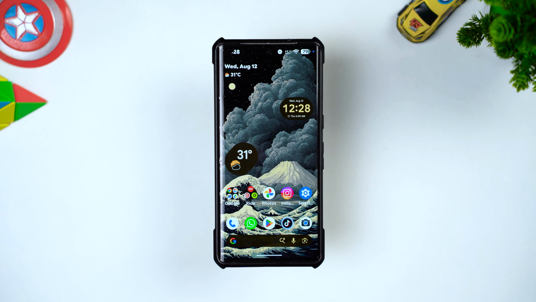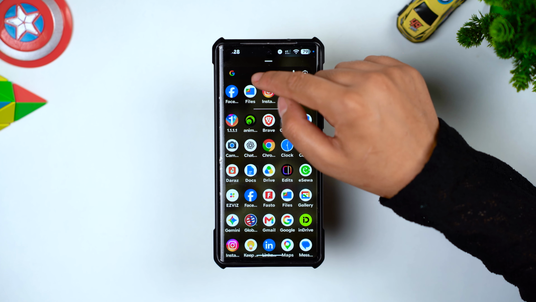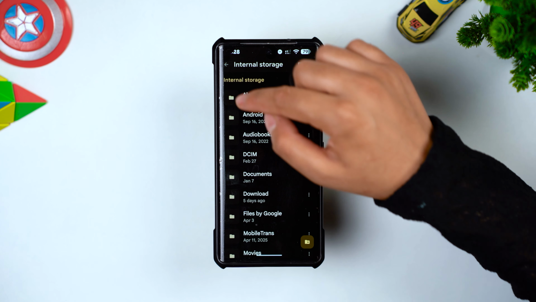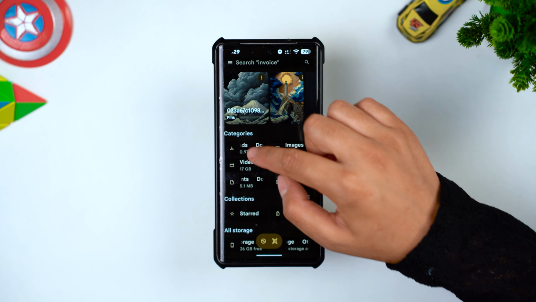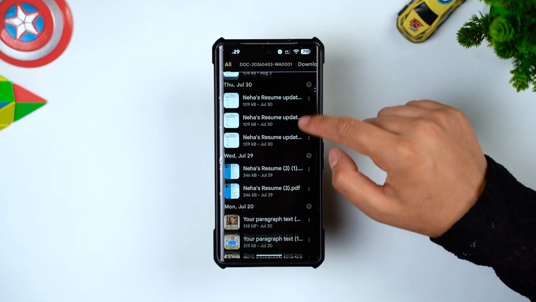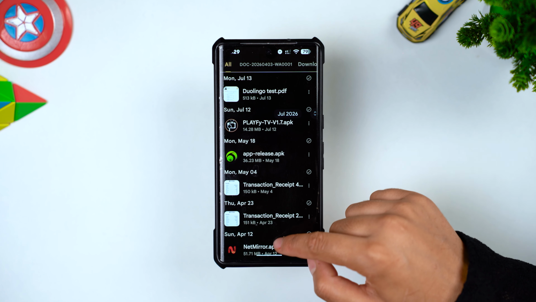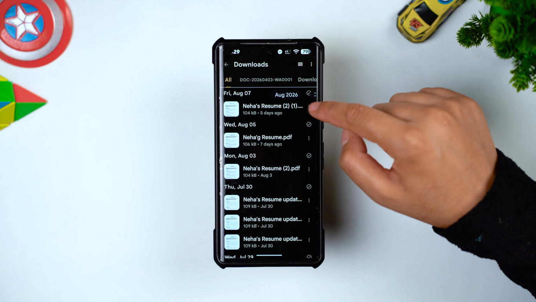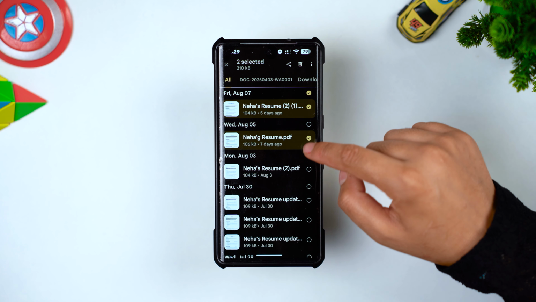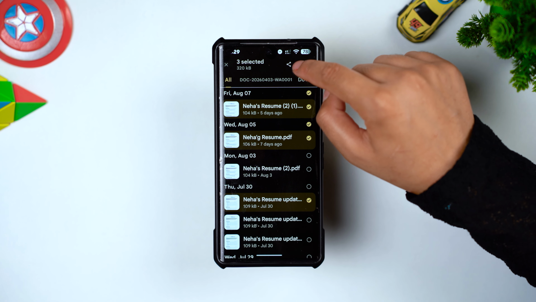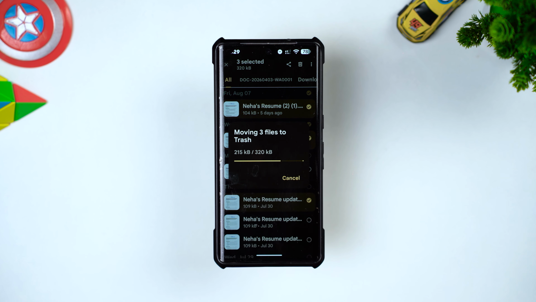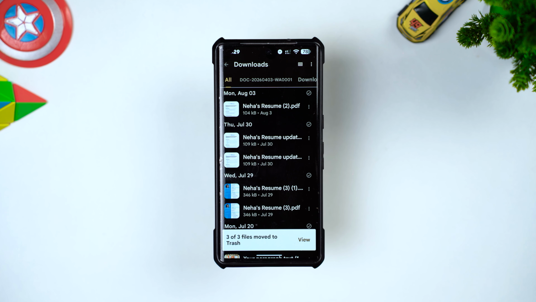Next, what you could also do is remove unnecessary downloads. For that too, you have to go to the file manager, and the homepage will look like this. You could go to the download section, and you can see these are all the downloads that you might not require. So all you need to do is just select them from the very top, and you could also do this multiple at a time. And this way you could tap onto this bin icon and confirm. So this is how you're supposed to free up your space without deleting your important files.